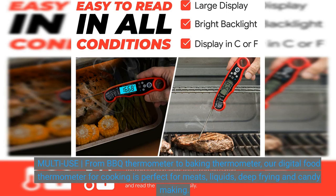Multi-use: from barbecue thermometer to baking thermometer, our digital food thermometer for cooking is perfect for meats, liquids, deep frying and candy making.